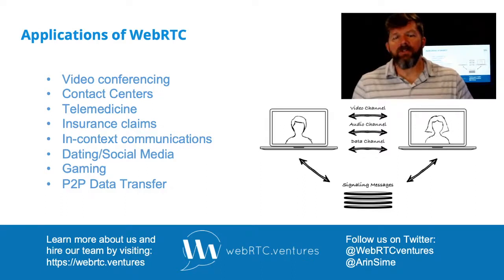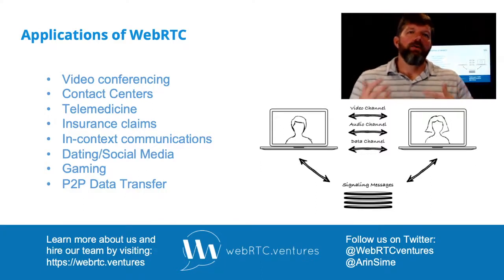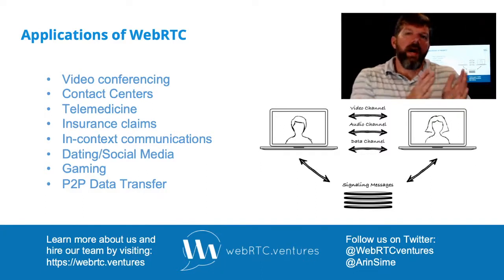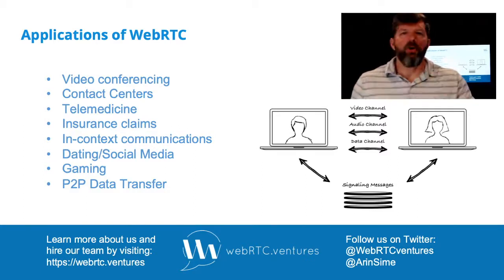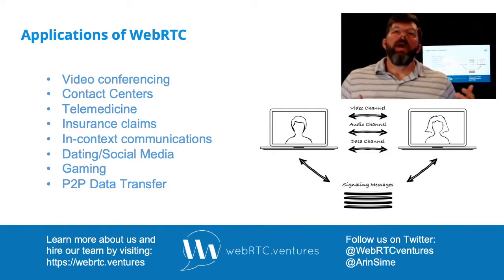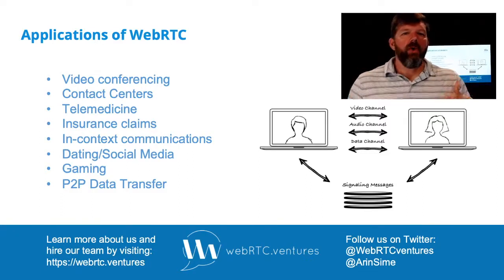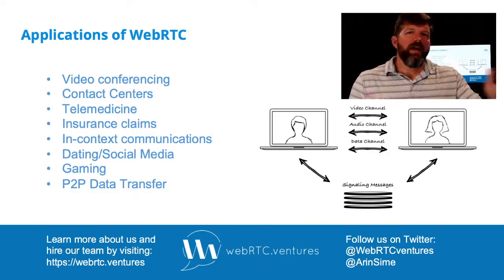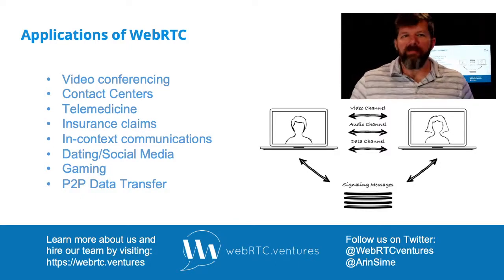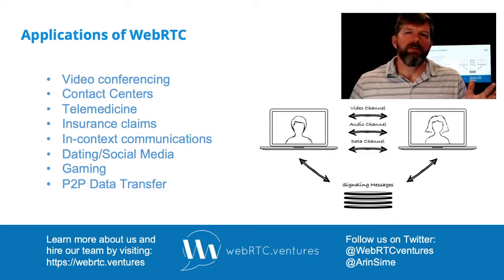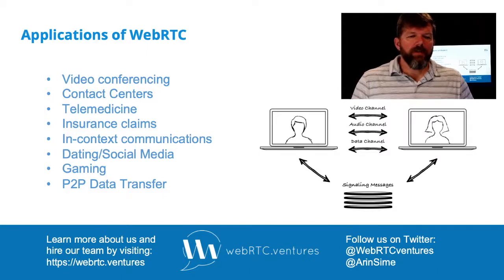In-context communications, that just basically means communicating with your customer and knowing the context of where they are in your application. So maybe if I'm online in my banking application, for example, and I contact customer support, they know exactly what I'm trying to do in the application, and I don't have to go through identifying myself and explaining my problem to 5 different agents. They know exactly where I am in the process. So that's in-context communications in general. WebRTC could let you do that over audio or video, or you could use the data channel for text chat.